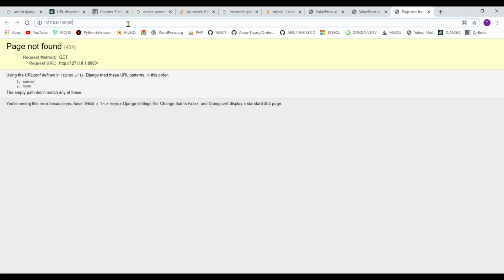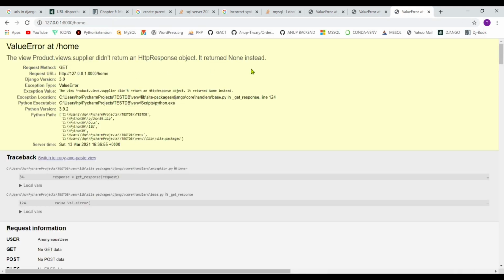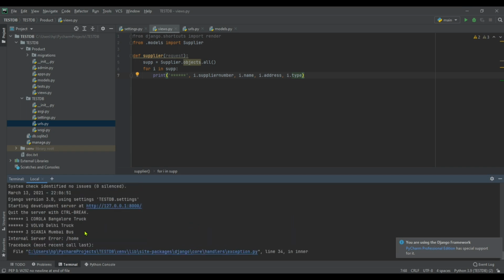Hit the URL, run, home. Come back to PyCharm. We can see we are able to fetch the data.